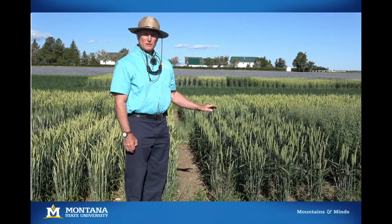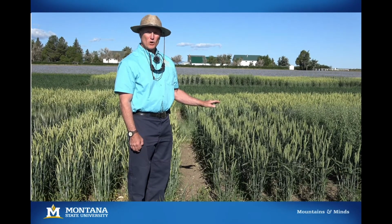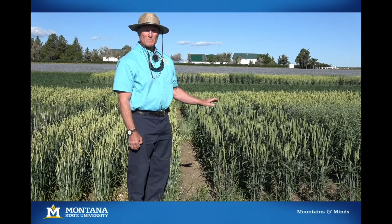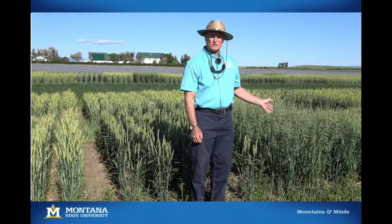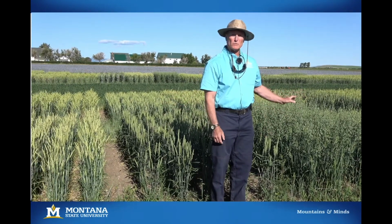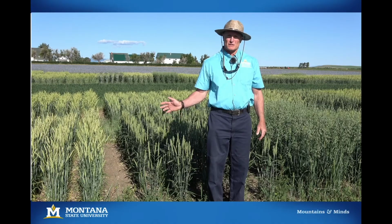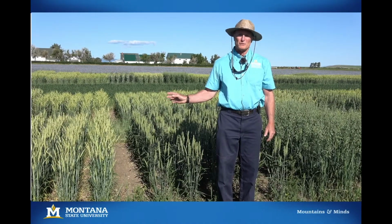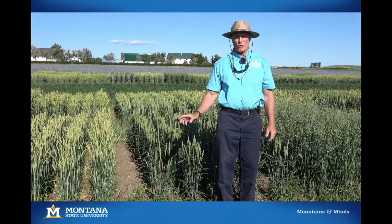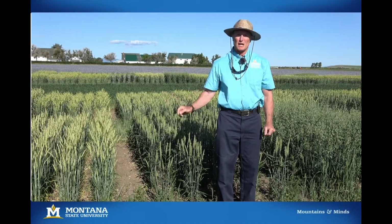An awnless spring wheat variety, we have a few spring wheat varieties that Westbred is testing here, again hoping that these will be superior performing spring planted annual forages. And oat, of course. Now, oat is not a popular annual forage in Montana, even though it tends to yield a little bit more than barley. The concern with oat is it's more prone to nitrate poisoning than some of the other entries in the trial. Barley does perform well, and some of the leading barley varieties will produce about as much forage as oat. In terms of quality, we have found that barley forage quality tends to be as good, if not better, than oat forage.